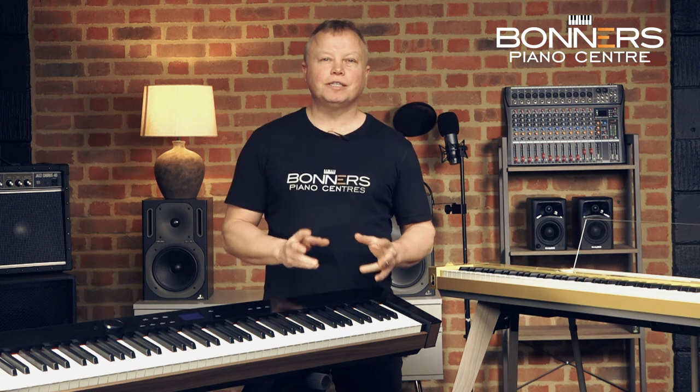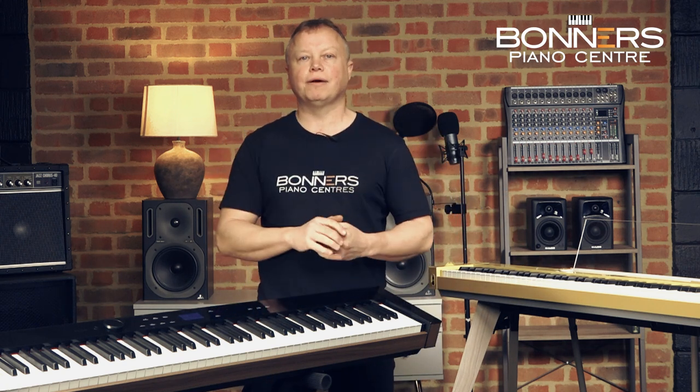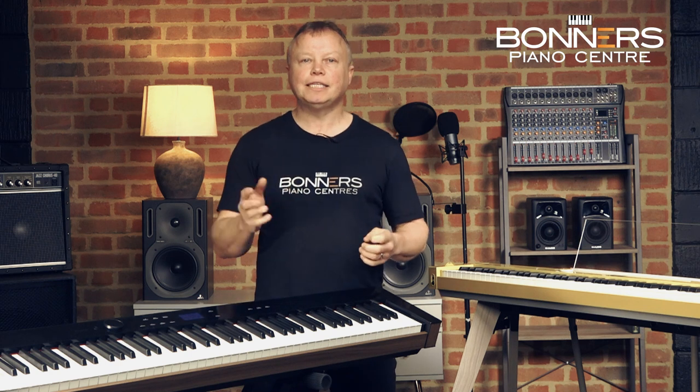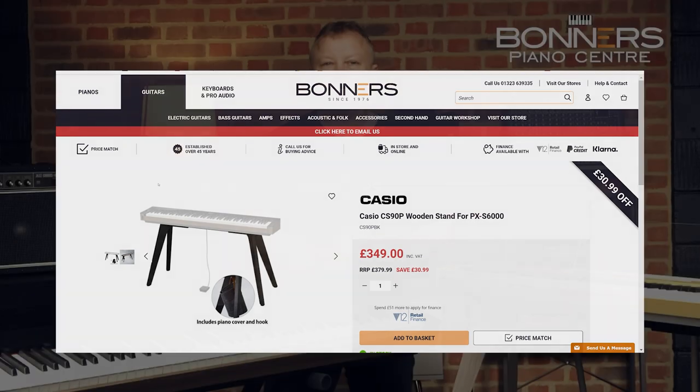So to summarise the differences between the two pianos, the PX-S7000 has three additional piano tones, and that's the Berlin, Hamburg and New York sounds. Plus it has some preset edited tones known as hit pianos, which are for playing specific song titles. The PX-S7000 also comes with a stylish wooden stand in the box, whilst a stand known as the CS90P is available as an optional extra for the PX-S6000.